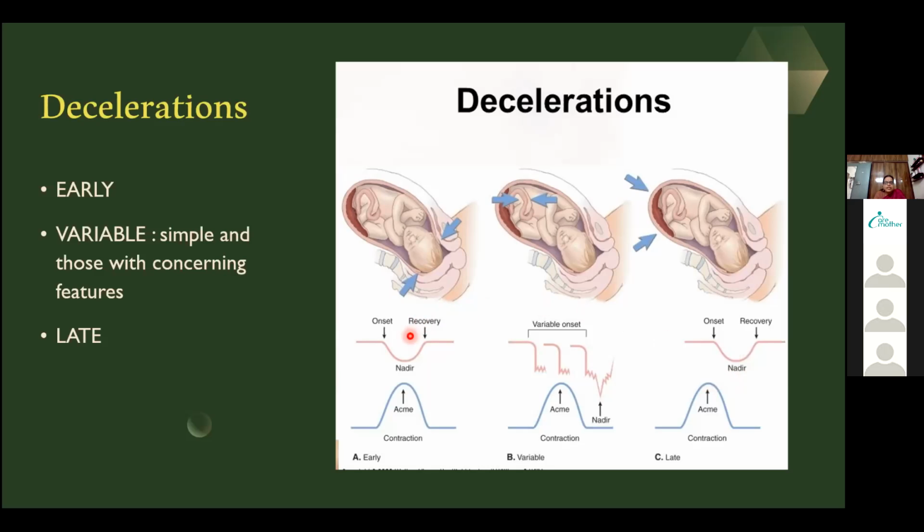Okay, so the early deceleration and late deceleration, if you don't look at the contractions, you cannot interpret. That is why you should always have a tocoprobe and you should always look at the contractions and interpret. So this is early deceleration, this is late deceleration, where there is an onset and a recovery, has a V or a U shape and you correlate with the contraction. If there is a deceleration that doesn't fit into early or late, you put it as variable deceleration. A variable deceleration can occur before the contraction, during the contraction, or after the contraction. The shape will be different.